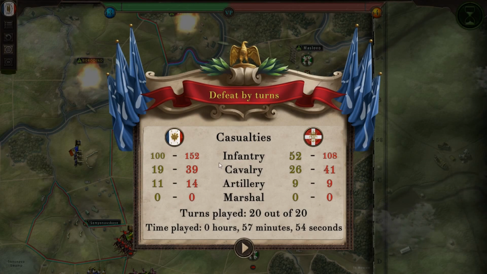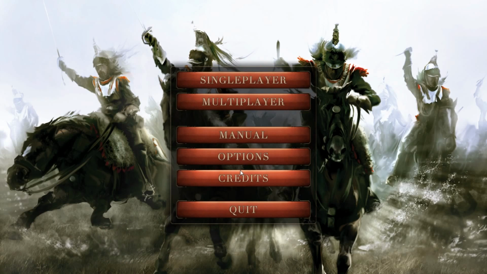Defeat by turns. Casualties, 152 for the French, 108 for the Russians, 41 cavalry for the Russians, 39 for the French, 14 artillery for the French, 9 for the Russians. This is the Russians, isn't it? Can't really tell. Flag. The battle lasted about an hour. Turn played 20. So, interesting little game here.